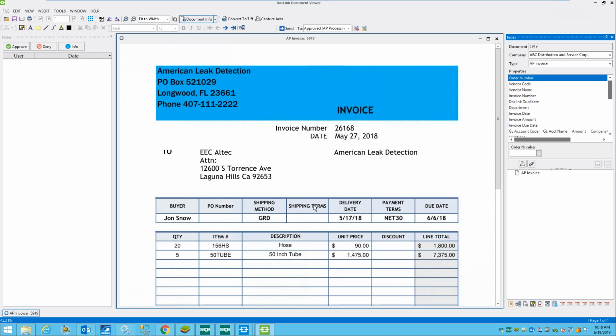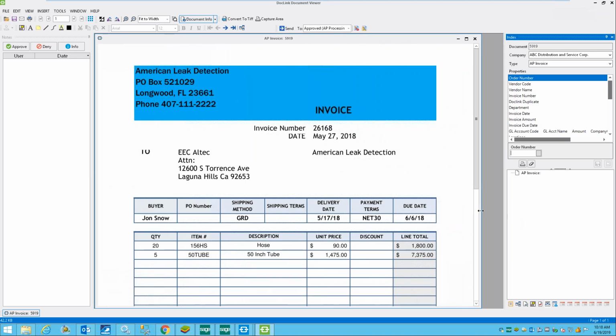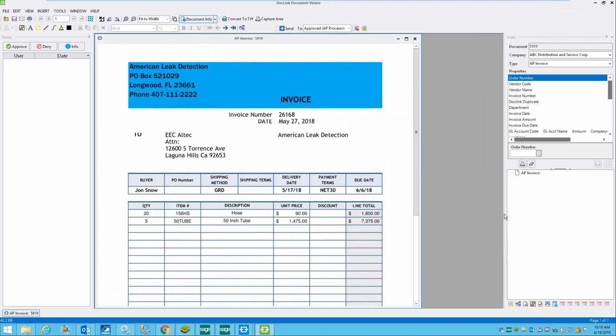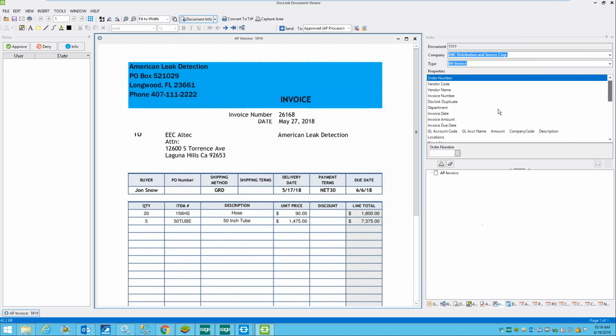In the middle of the screen, we have the invoice that was sent by the vendor. And on the right-hand side, we are looking at the document information section. Now notice how I can move these panels around and shrink sections of the layout which do not really need more attention, and expand the ones that need more attention. That shows you the flexibility of the application, how easily you can size and modify the screens based on your requirements.